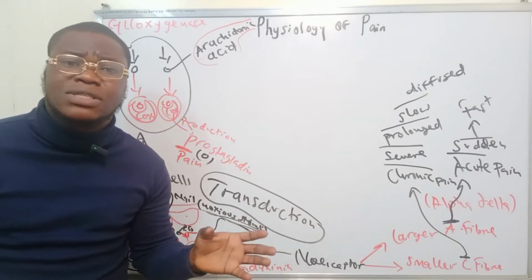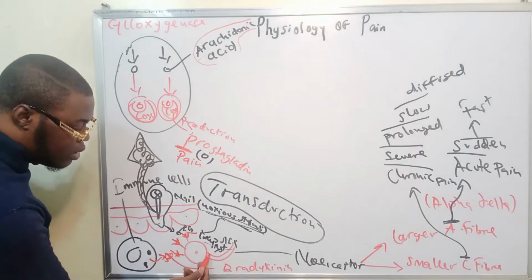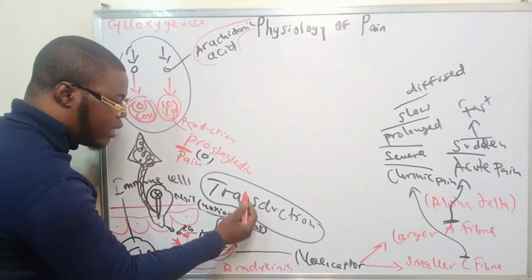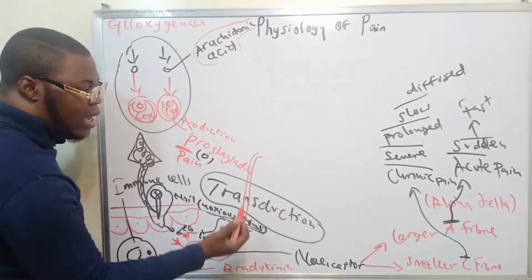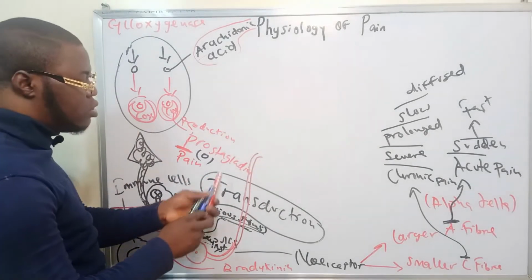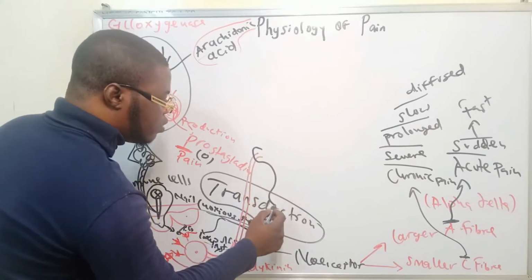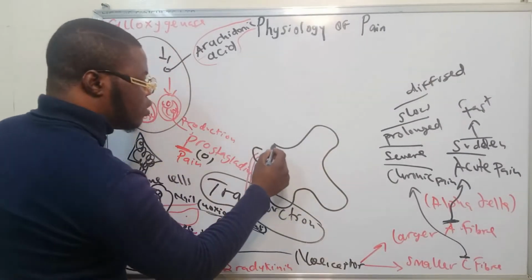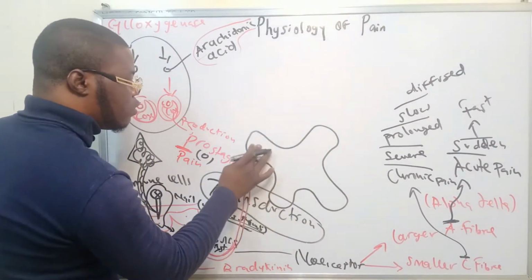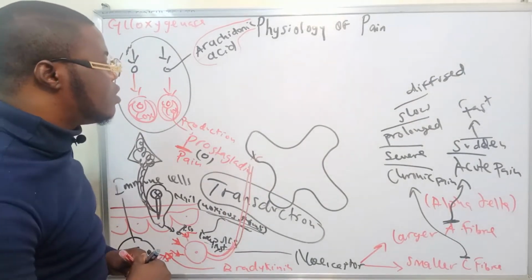Now, I will proceed. What do you think will happen next? Now, from the knowledge of the pain pathway, this is a nociceptor, a first order neuron. So it's going to go like this, right? And now it is coming straight up into another structure of the body, the spinal cord, and that is the gray matter. I think I should just drop the board and come in with the second stage. I'll be right back.